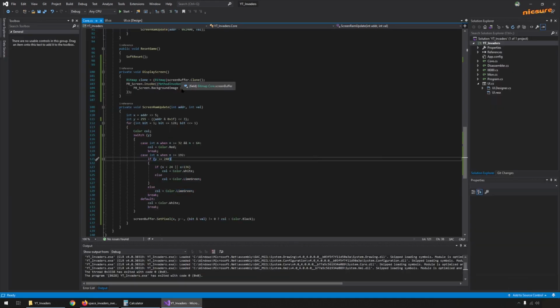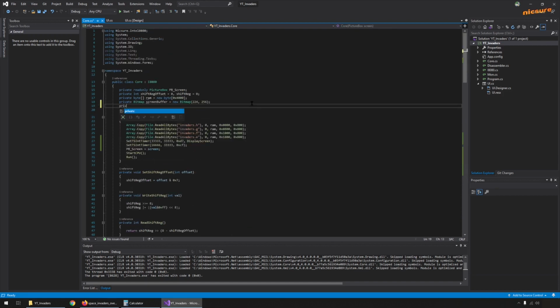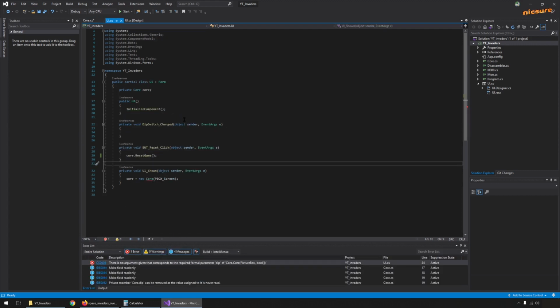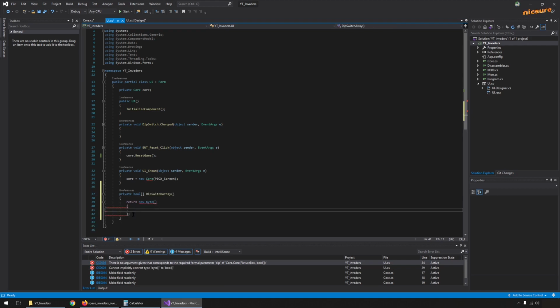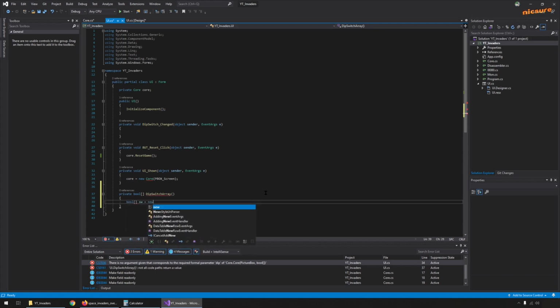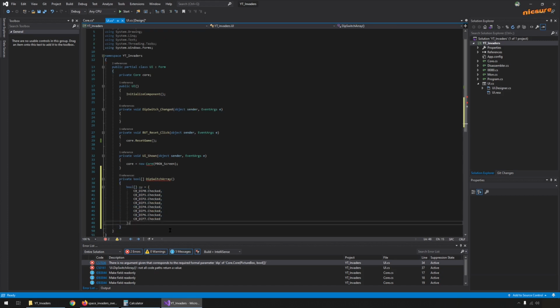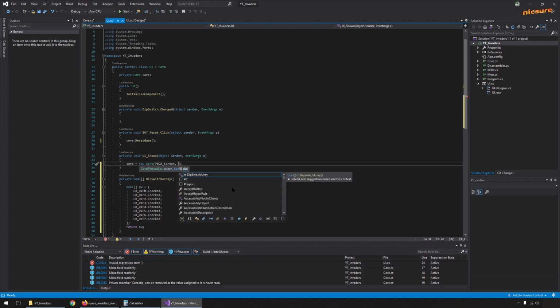Okay, let's start doing these dip switches. So let's make our dip switches. This is going to be a bool array, and we'll pass the Boolean array into the constructor. So we're going to need a private Boolean array, dip switch array. Okay, I think I'm going to return it like that. So we'll set bool sw equals new, and this is dip 0 checked, and we're just going up to dip 7. Then just return sw. So core dip switch array.